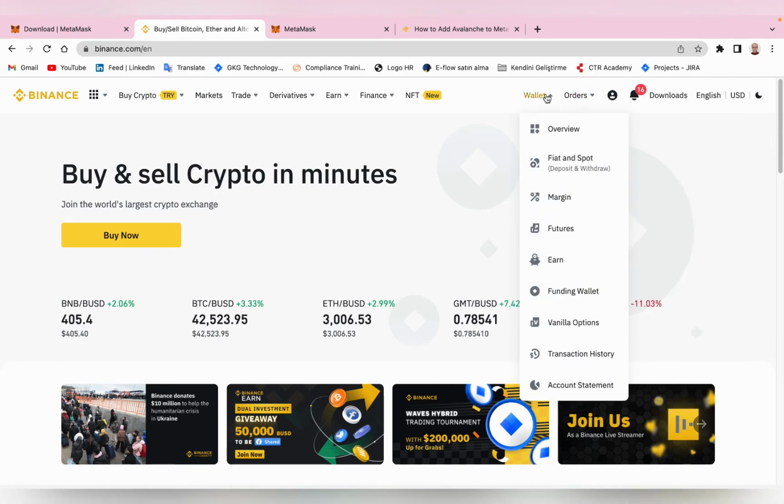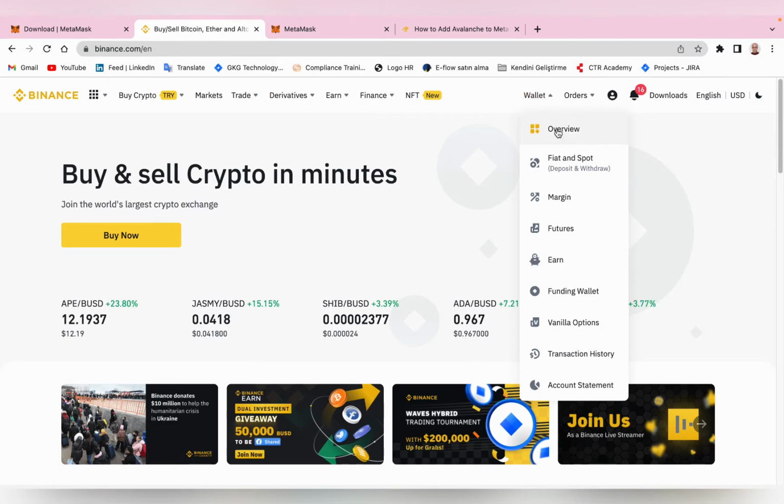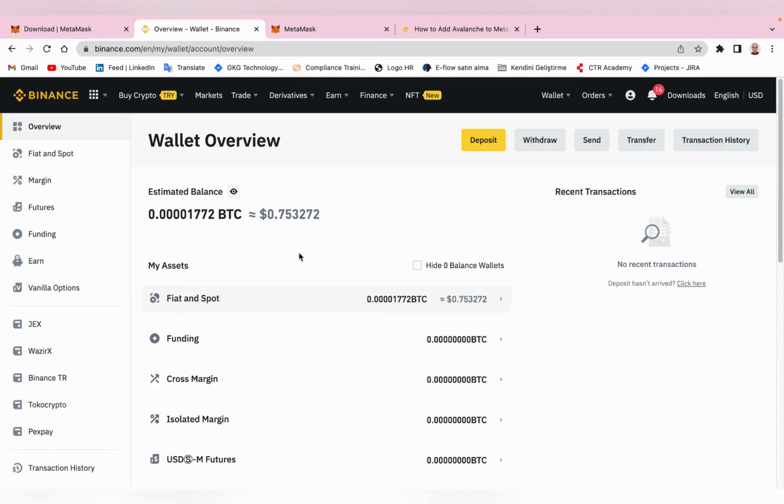As you can see, in the right corner there is the wallet. Then you need to click the overview button. Yeah, I don't have money in this account because I am using a different crypto trader.